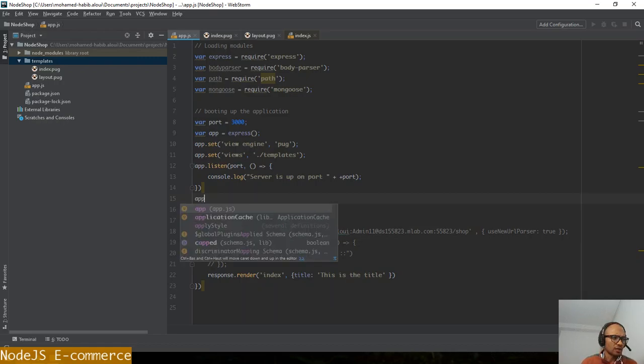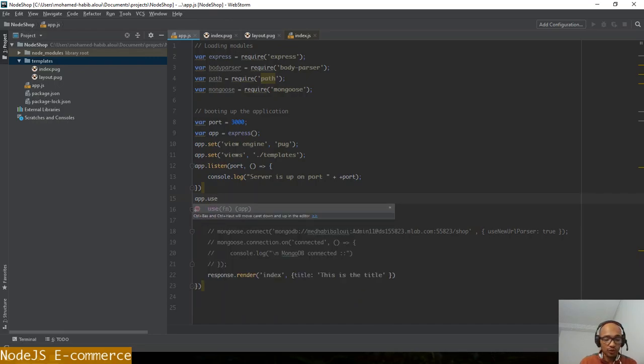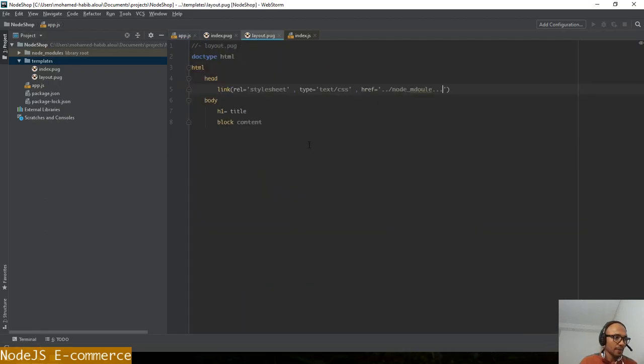So to do that is very easy. I'll be doing app.use, and I'll call this, for example, static. So I will have here static slash bootstrap, main.css, and you get it.